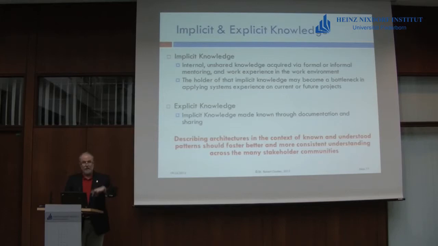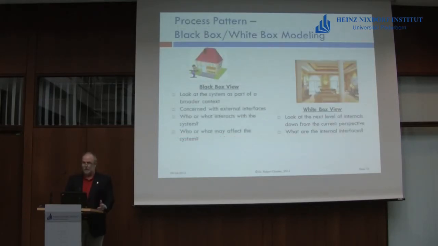I've already talked about implicit and explicit knowledge in patterns. If you document your patterns, that implicit knowledge becomes explicit. So I want to get to some actual examples, so let me just jump over that. A lot of times when you do patterns, you have to take a black box approach. You have to treat that part of the system as your system of interest and say, where are my external interfaces? What is it that has to come into my pattern? What is it that I want out? And then let the designers figure out how they implement the internals of that subsystem or system.